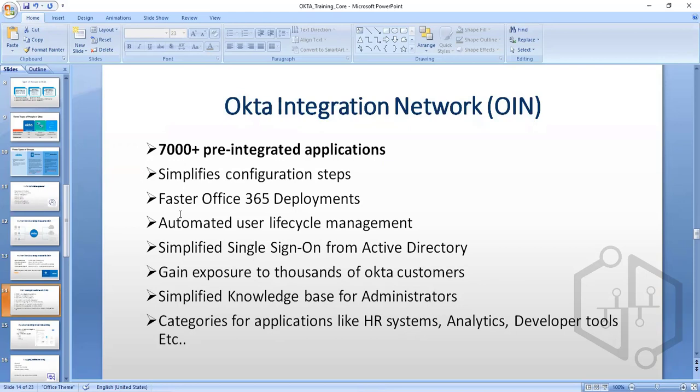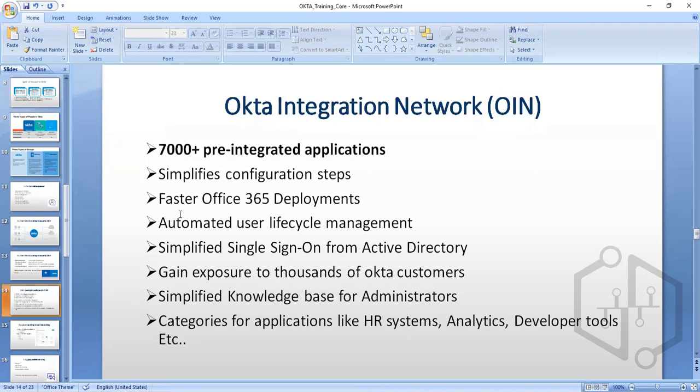And simplified knowledge base for administrators. For each and every application integration, they generate a KB article. For example, if you are integrating ServiceNow, they will tell you how to integrate at the identity provider, and at the same time how to integrate it at the service provider end also. You can share this KB article with the service provider team, and they will follow the steps for configuring single sign-on at the service provider end.